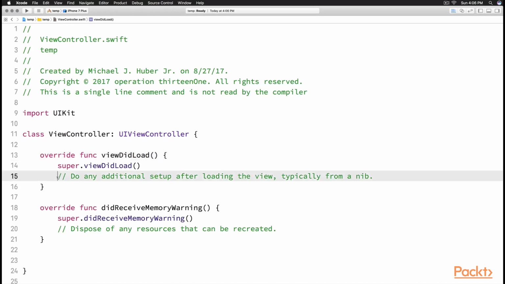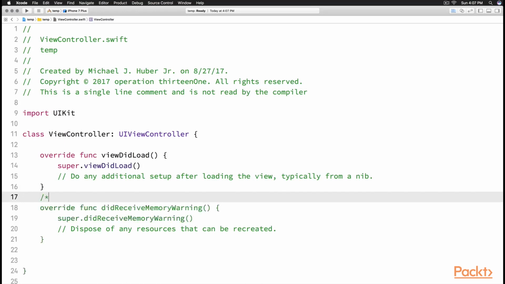And now, again, we see this single line comment, which has the double backslash and then some text thereafter. And that is not read by the compiler, so it can say anything that we want. One other thing that I want to note is that we can have a multi-line comment. So we can do a backslash and an asterisk, and anything after that will be commented out, so it will not be read by the compiler.